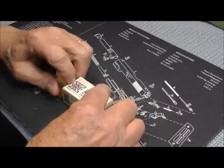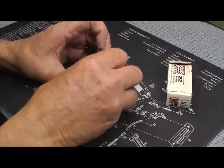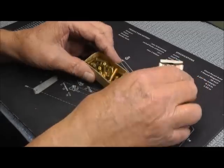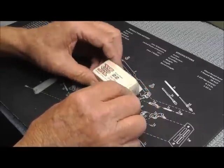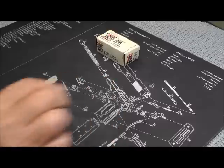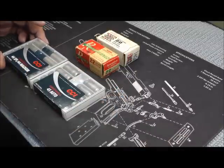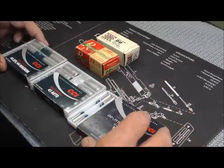I wanted to show you some oldies but goodies — it's been a while since anybody has probably seen any of these. That's what they used to look like back in the day. See how that's crimped at the top. Very, very old box of shells. This is just a keepsake kind of box — extra power .22. Just thought I'd show you that they do come in other sizes and they used to come kind of plain Jane looking, but everything has supposedly gotten better.